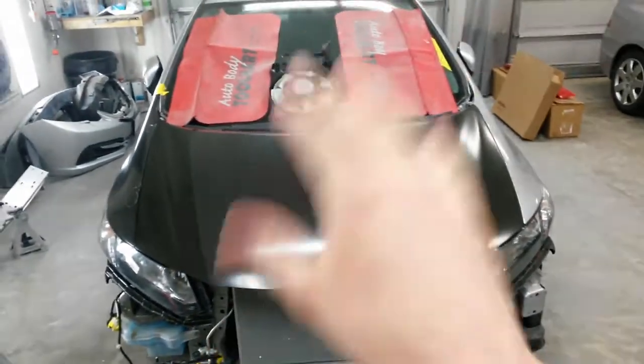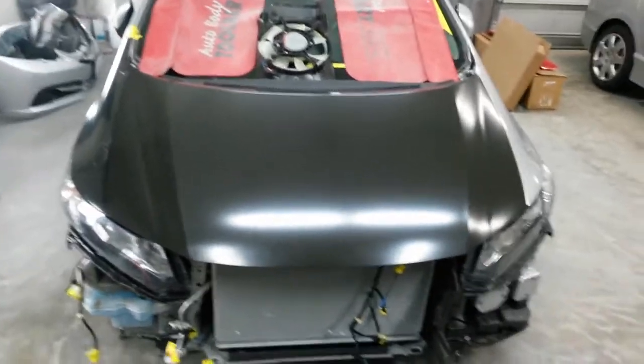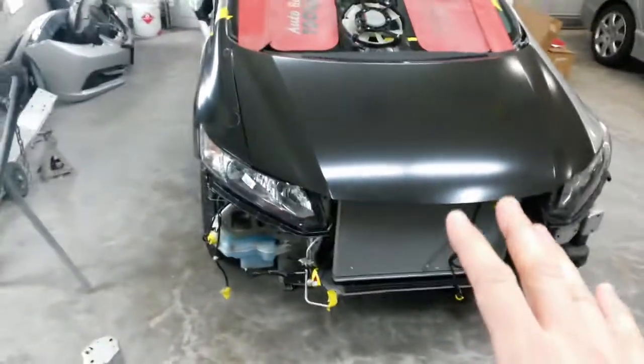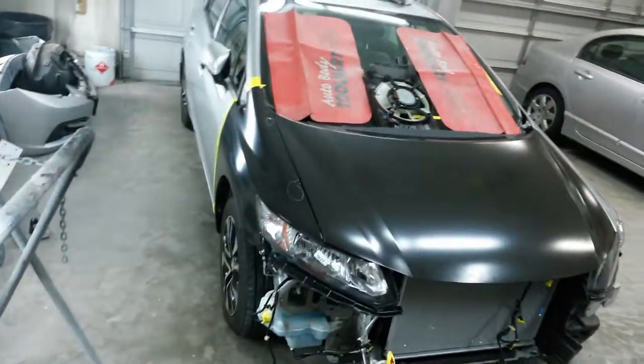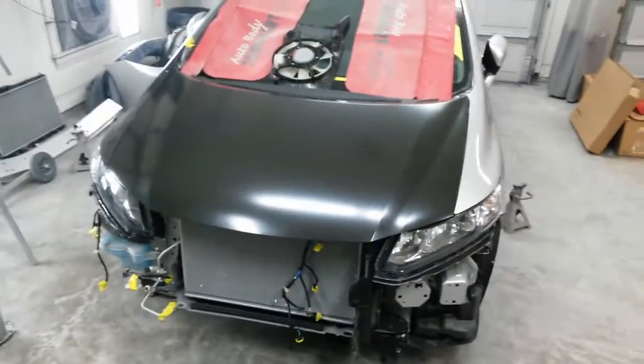I'll probably end up pulling the hood back off the hinges and just leaving them on the body to paint the hood off the car with the bumper. And I'll probably do the fender and the blend as just a separate job, so I don't have so much in here at one time.